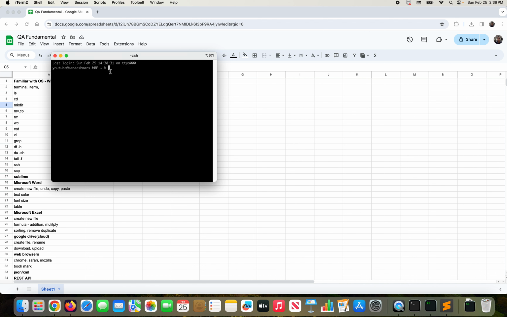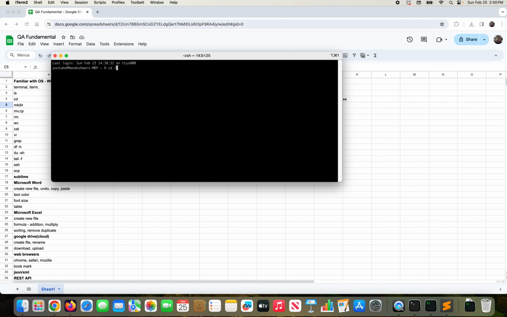Also in this, if you come here and do cd and then /, so this is cd /, it is the root folder. We say this is your root folder, your starting place. If I click here, then I can go to the root folder. You can see here the /, and this tilde sign means you are in your home folder. So let's go to your home folder first. cd, this one. Now you are in the home folder.